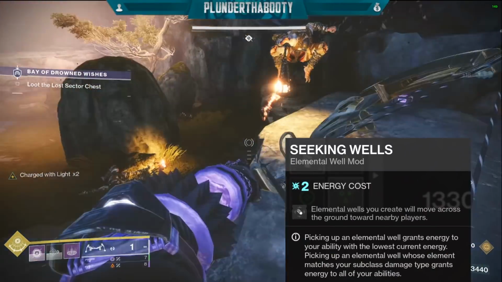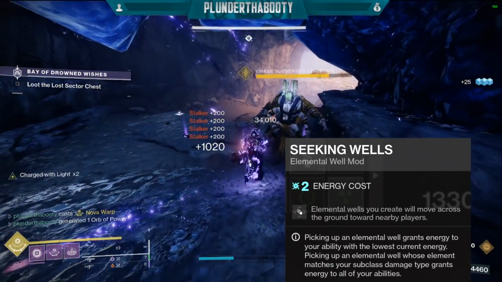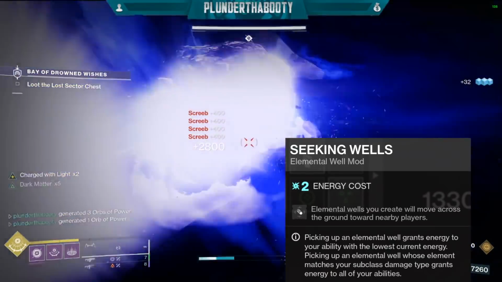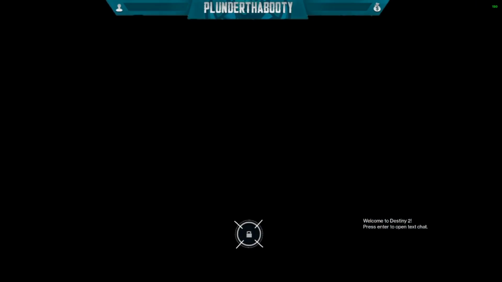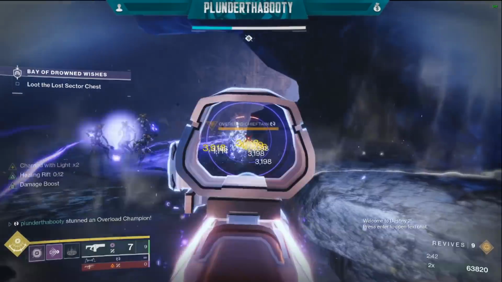On our bond, we have Seeking Wells. Elemental wells you create will move across the ground towards nearby players. I really like this mod. It's a new mod this week. And as you can see in some of these clips, I sit there and stare at the Void Wells, and they just literally track across the ground and follow you around, which I think is really cool and really useful in harder content, because it really sucks to have to go get a well when you need that well, especially if it's something that's proccing like Protective Light to protect you, right? And then your fire team members don't have to go get them either. They track to your fire team members. Is this mod 100% necessary? No, you can switch it out, but I liked it.